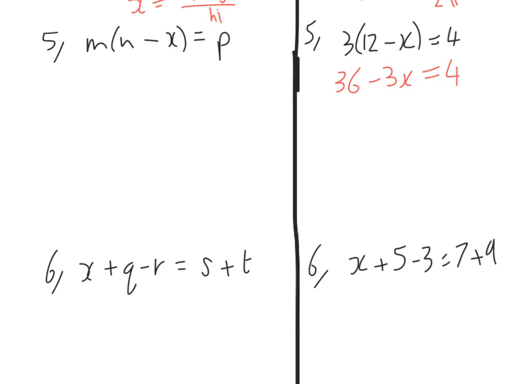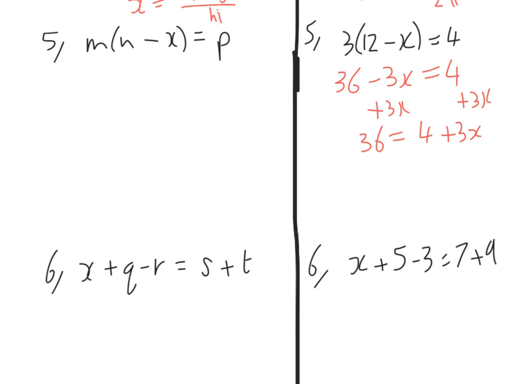So you could add 3x to both sides. And what that will do is it'll change where the 3x is, but it'll also make it positive. So if you have the minus 3x, if you add 3x, there'll be no x's on the left-hand side anymore. There'll just be the 36. On the right-hand side, you'd have the 4 plus the 3x, which has a nice positive number of x's now.